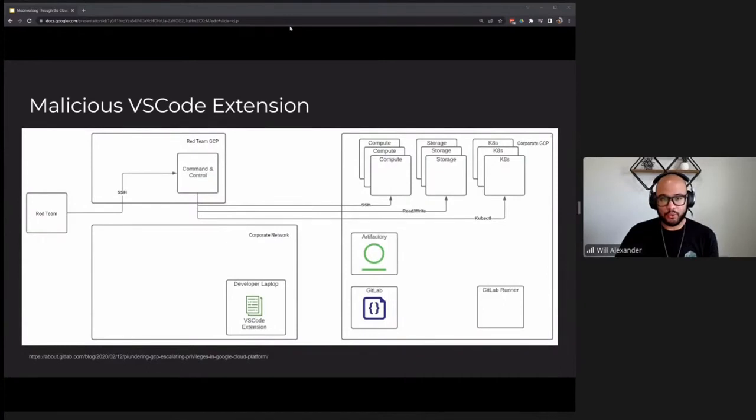We didn't really execute groundbreaking techniques for GCP post-exploitation, but we did lean heavily on a blog post from GitLab's Red Team, which is a great resource for privilege escalation and lateral movement. Our typical process was to authenticate with a set of credentials, list accessible projects, then enumerate and document accessible services and service accounts, enumerate the permissions of other service accounts, SSH to compute instances, steal more tokens, and repeat the process. By the time we exhausted all of the service accounts that we could authenticate with, we had access to hundreds of GCP projects.